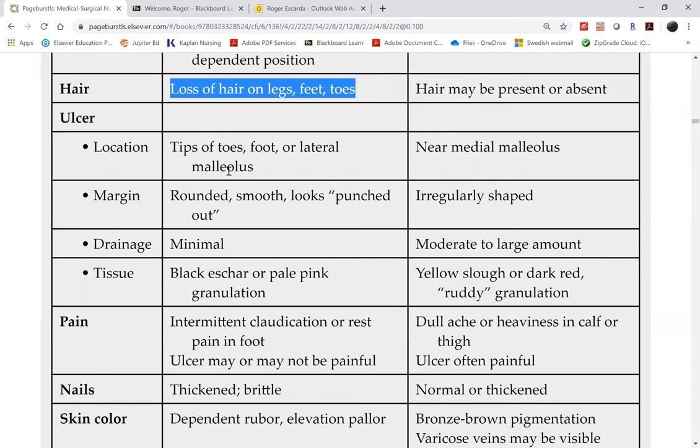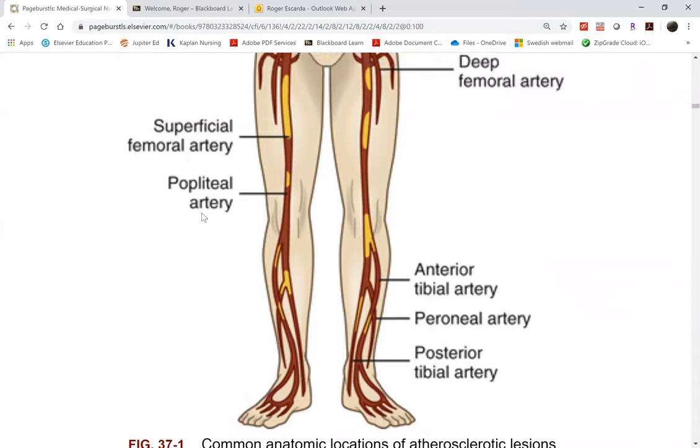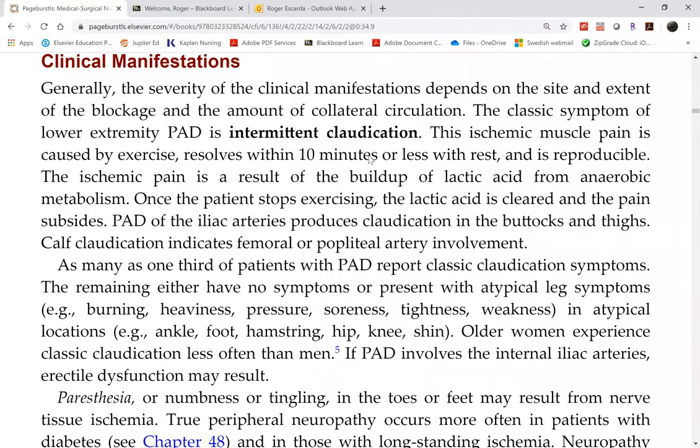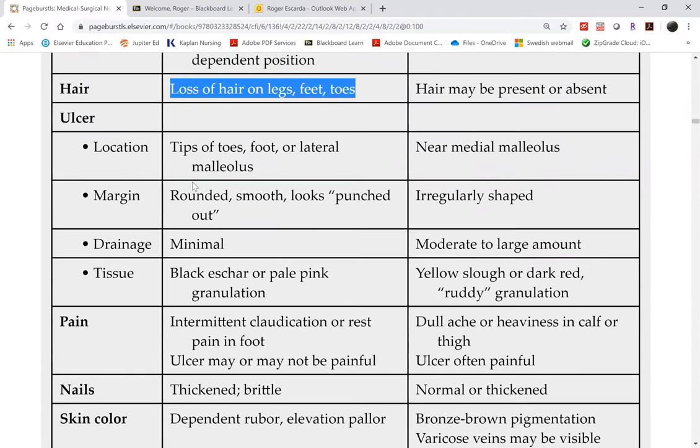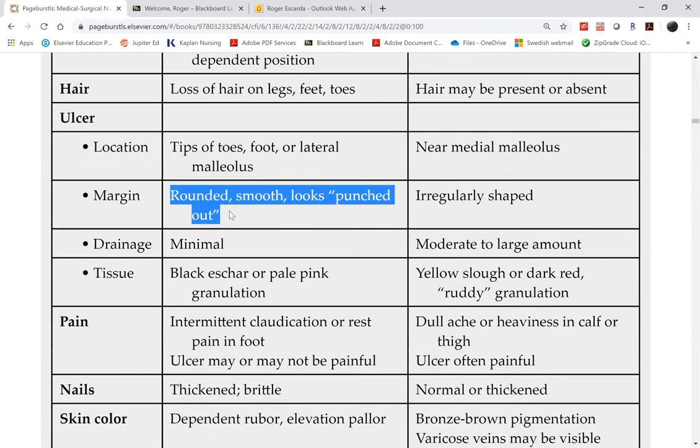Ulcers, okay. Both conditions will have ulcers because in arterial disease, obviously, there's not enough blood getting to the skin, so ulcers will form. The shape of the ulcer is more rounded in arterial disease because arteries tend to end in arterioles and then become capillaries. So each arterial vessel tends to perfuse a circular area of tissue. That's why when you have absent blood flow to those areas, the resulting ulcer is rounded, almost like a perfect circle. It's like a punched out ulcer.